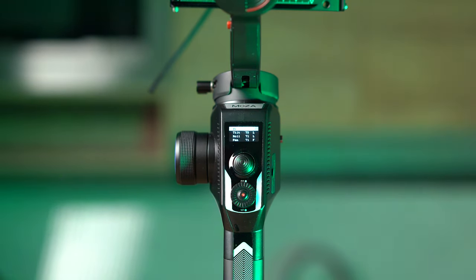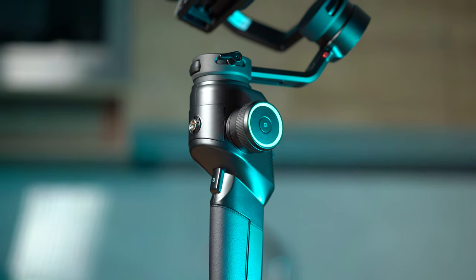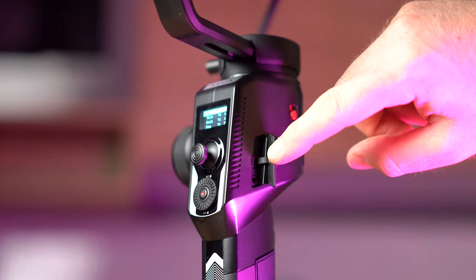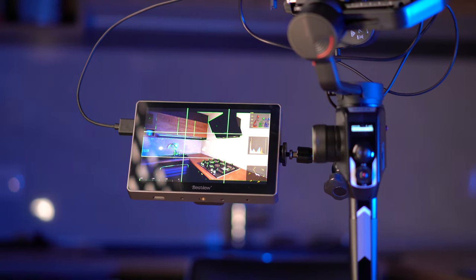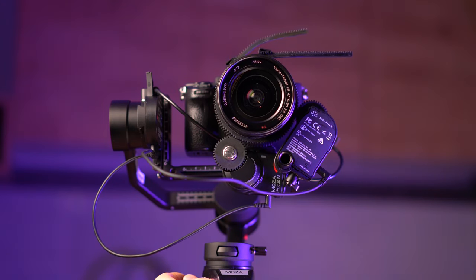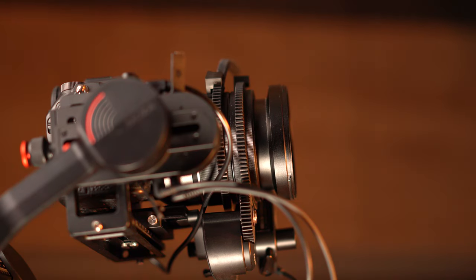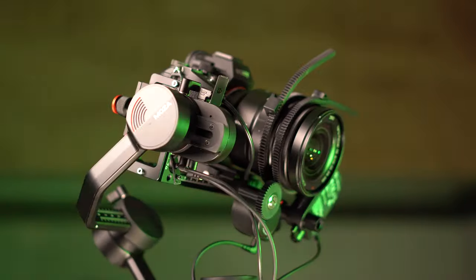In the front you will find the 4-way control knob, center record button, and the joystick. On the back is the standard trigger. On the other side there is a USB-C firmware upgrade port and the CAN boost power output option if you want to power external accessories like a monitor. The 3-axis motor locks are a great welcome for that sturdy carrying option. On the bottom tilt arm there are also 2 CAN inputs for your dedicated follow focus cables. You can actually mount 2 iFocus follow focus motors and control them by selecting which one on the screen. On the top tilt arm there is the port for controlling your camera with a cable.